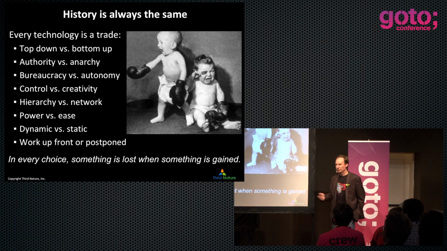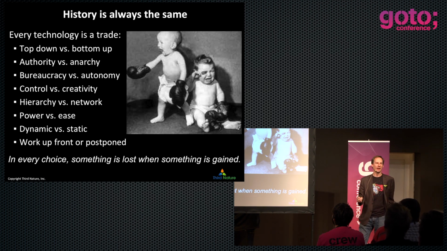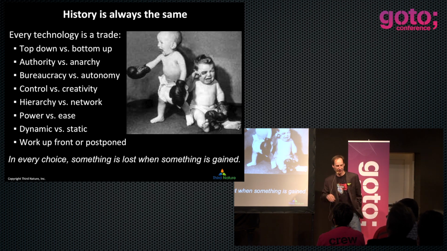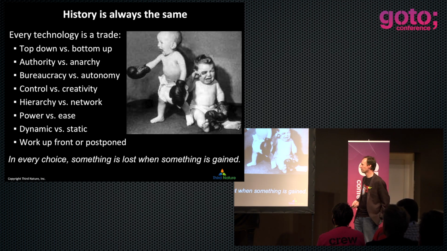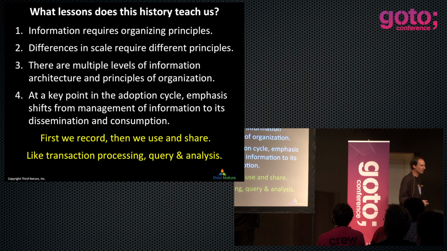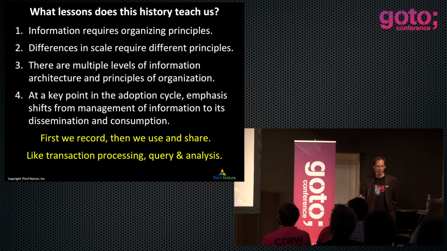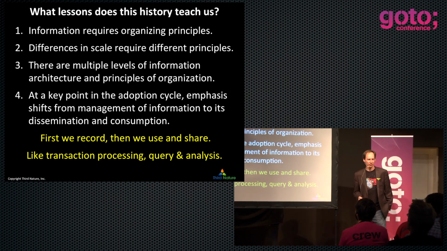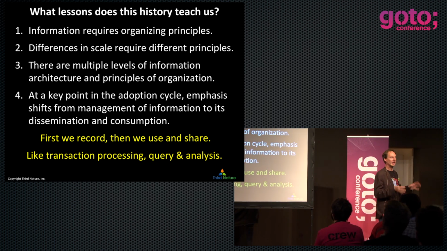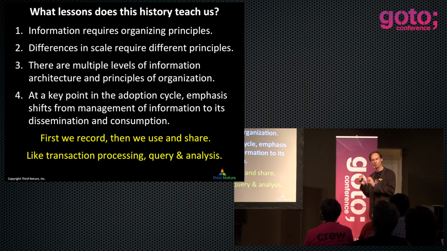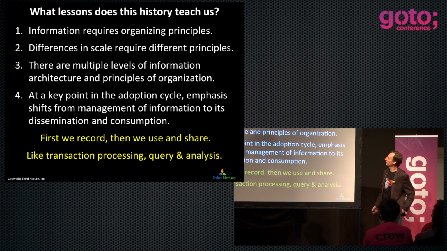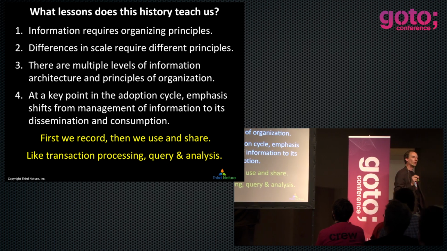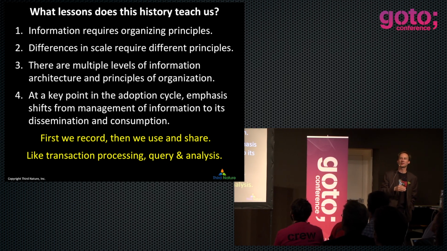And power versus ease. It's powerful to have something which is network oriented and flexible, but it takes a lot of effort to use it. And so these are the kinds of things. You're making trade-offs in every engineering decision. And so this teaches us a few things. You know, information requires schema. It requires changes when scale changes. When the information density goes from clay to various types of paper and scrolls to codices to books, and the rate of increase of that changes organizing principles, because the old system was designed for an order of magnitude simpler work.